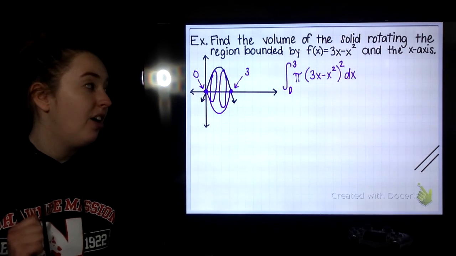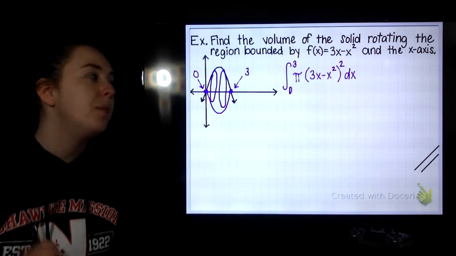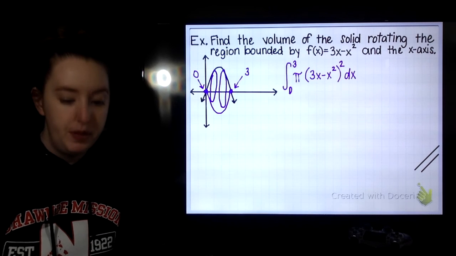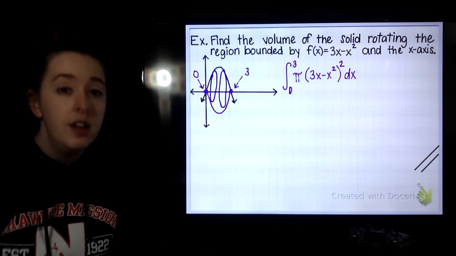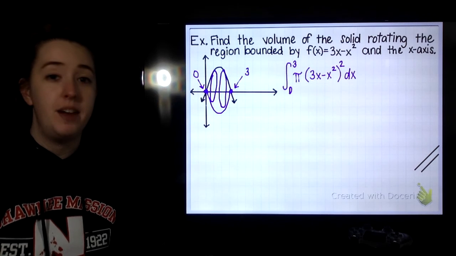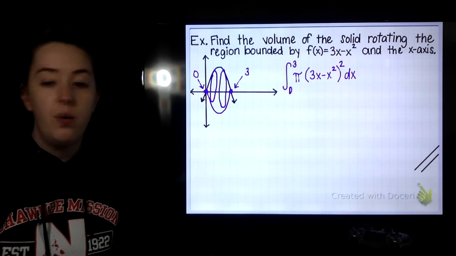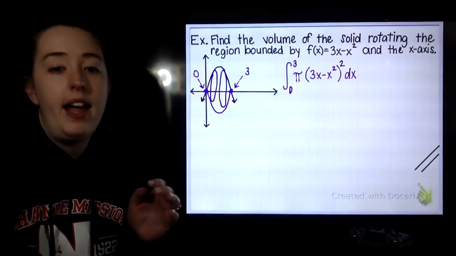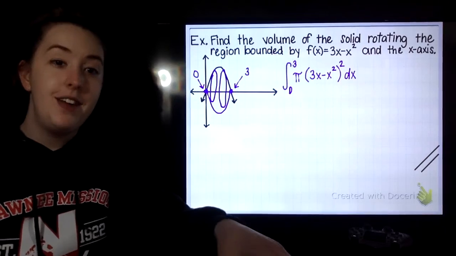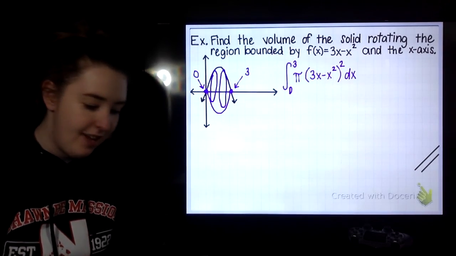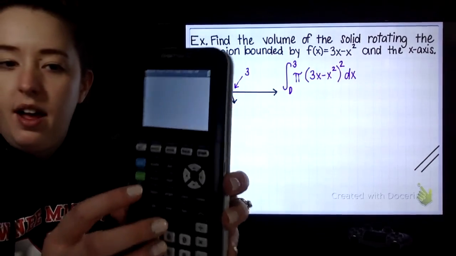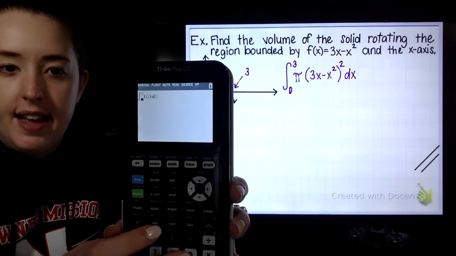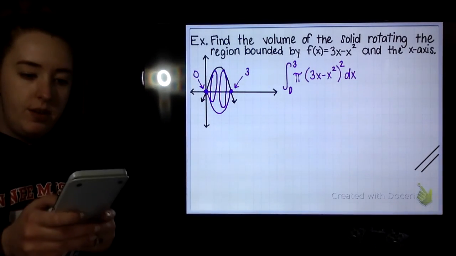So what I like to do is, honestly, I don't want to go through and multiply that out and do all of that work when I know I'll use a calculator to plug stuff in here in a little bit anyways. So I might as well go ahead and use my calculator. So what I would encourage you to do right now is get out your calculator, which I need to do, so hang on. Okay, so now we want to put this in on our calculator. So remember, it might be helpful to just go to math and then 9 to get to that integral. And we want from 0 until 3.